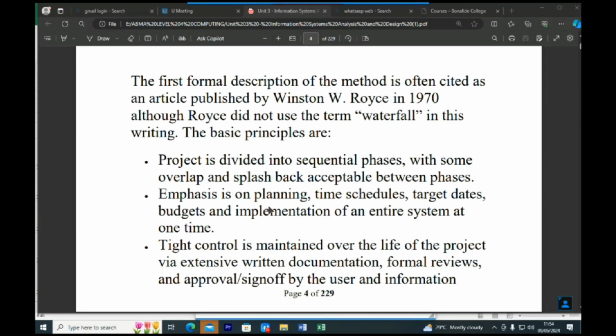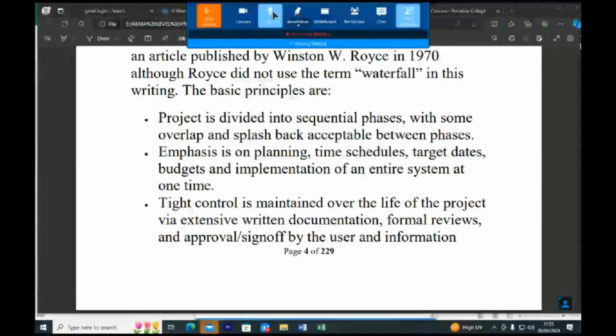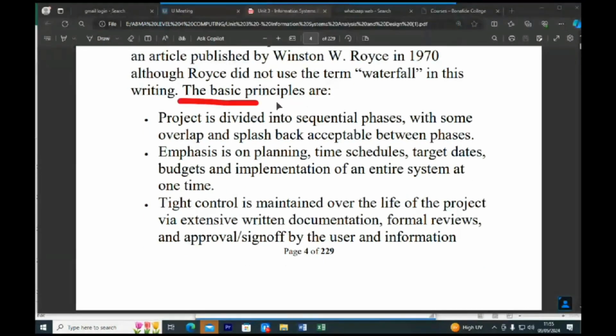But if you look at the description in his writing and how the waterfall works, we see some basic principles, both from his writing and in the waterfall model. So we have principles of the waterfall model that actually work, and one of the principles is one.